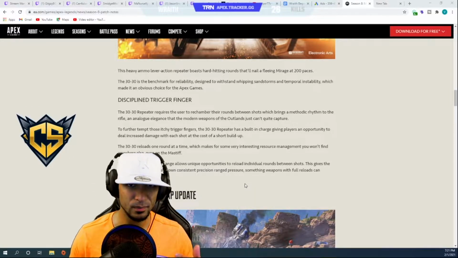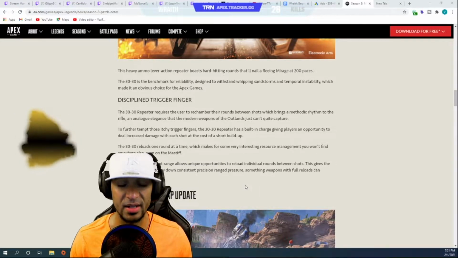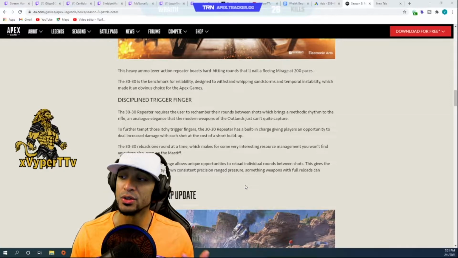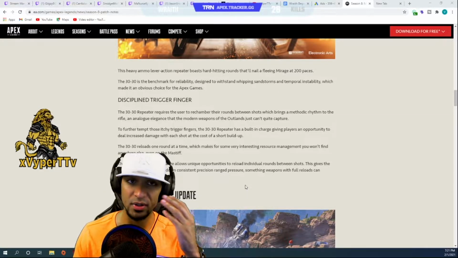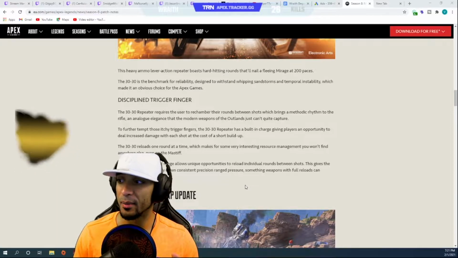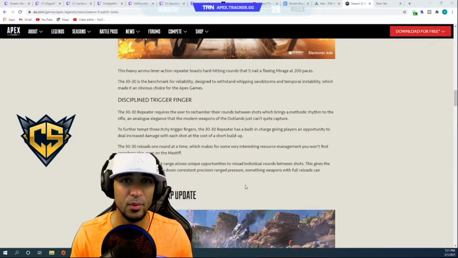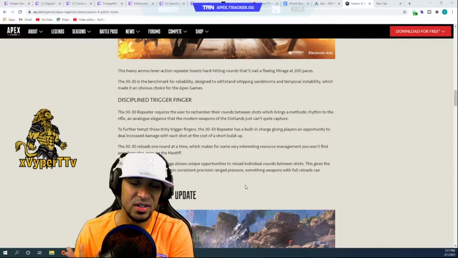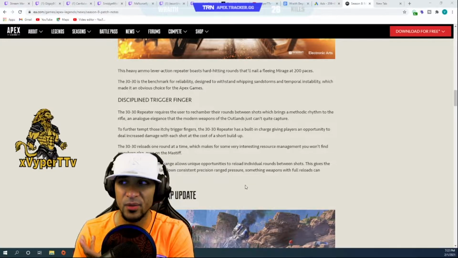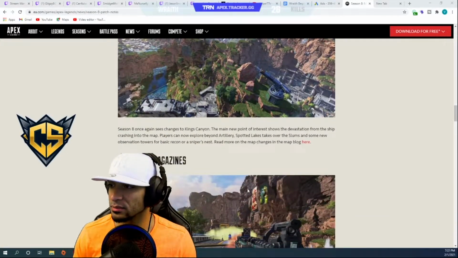Also, there's a lot of people who, like myself, sometimes will spam shots at a long range. So what they're doing is giving people that are more disciplined in their shots the ability to charge up the bullet if they hold down. It's almost like a precision choke. They say there's nothing like it, but I would relate it to how the precision choke works on the Triple Take, and that's how I'm looking at that.